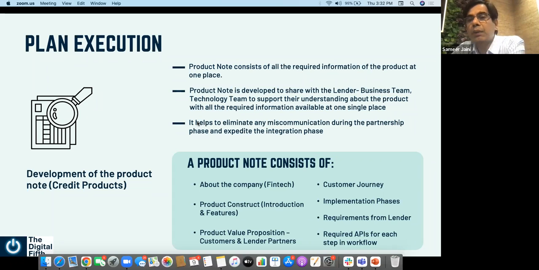One of the critical aspects where we end up working very deeply is building the product note with the client. A lot of times we've seen that some components of cost, positioning, and sizing are not done. The product frameworks are not built for the lender side, right? Finally, fintechs or the embedded finance players may think very highly of their business segment. But lenders have their own positives and negatives. They will have their own prejudice.